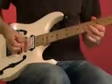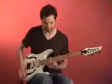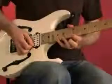So if I took that same 3, 3, 1 pattern and applied it to string skipping, I could get some really cool arpeggios. This is, again, that A minor 7th arpeggio. So I'm getting notes out of A minor 7th, and I'm getting that same pattern, 3 notes, 3 notes, and 1 note. And the techniques required were exactly the same as what I was doing already, so it required 0 new practice.